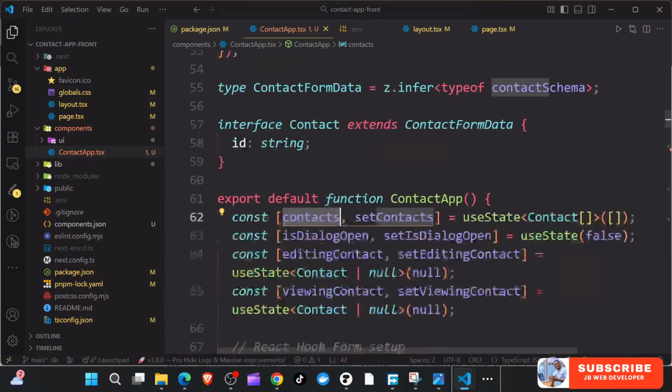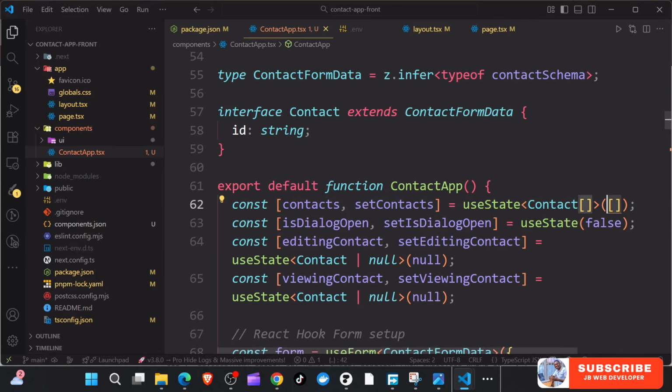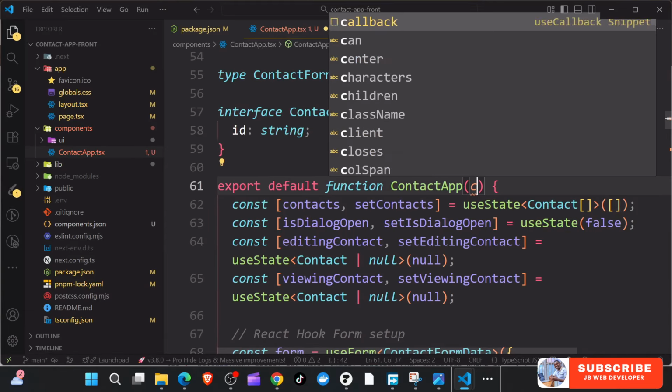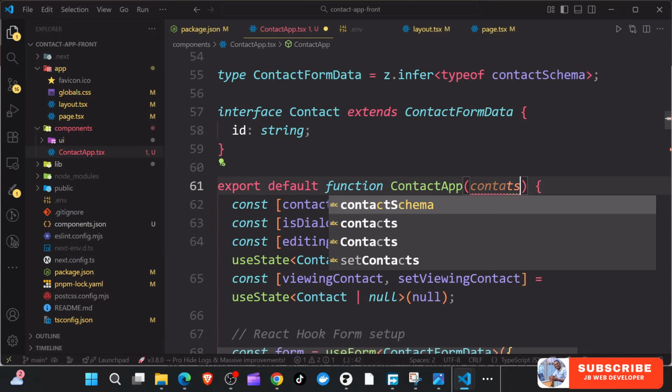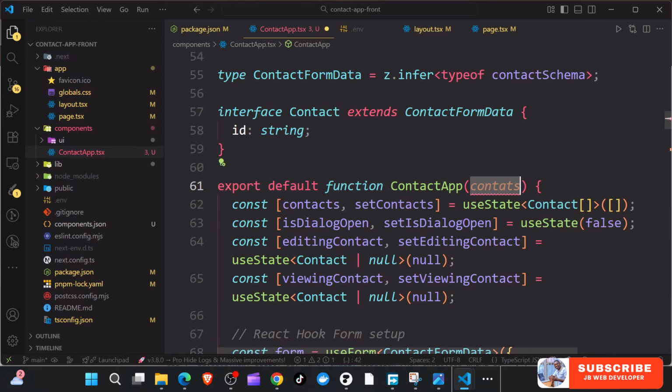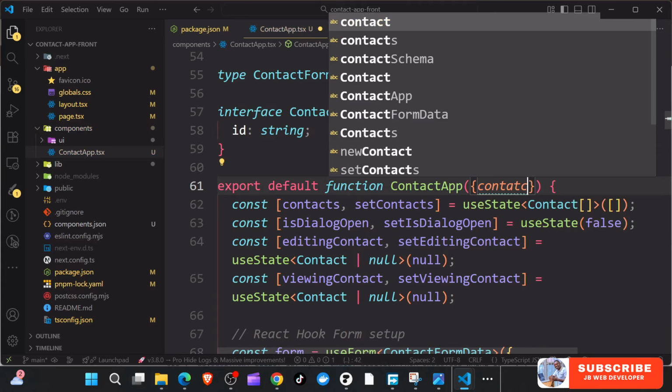Here we start with an empty array, so I'm just going to pass in these as contacts.